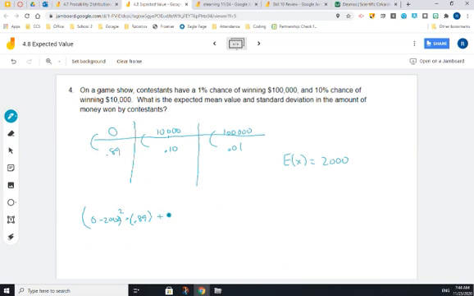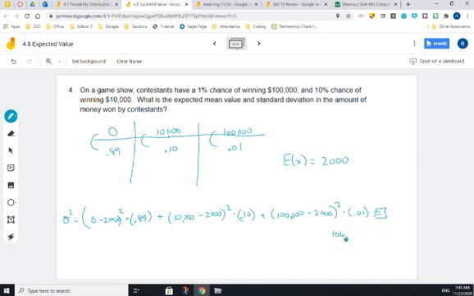Okay, plus 10,000 minus 2,000 squared times 0.1. Okay, and then we'll do the last one, so plus 100,000. And of course, if you wanted to go ahead and subtract these in your head, because these are pretty easy to subtract, you could. But 100,000 minus 2,000 squared times 0.01. And then hit equals. And so we've just taken every step we just did in the table and we've consolidated it down to almost the very end. What we're going to get here is going to be our sigma squared. And so when we do that, you should get a pretty large answer here, 106 million.